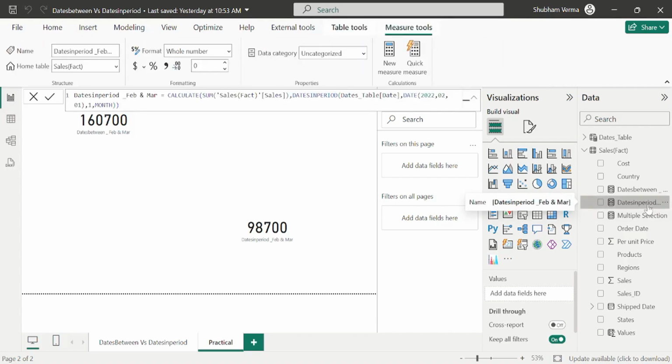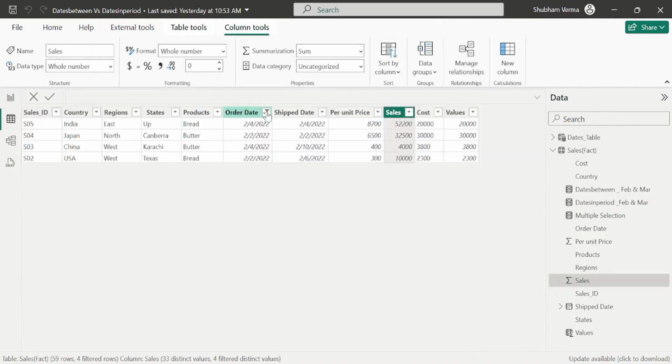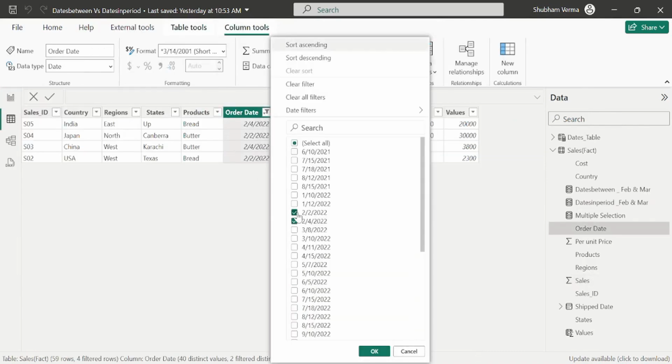And now guys, let's take another example. Let's suppose I want to see the sales of the previous month. So let me put -1 here and hit enter. Here we can see it is getting the sales of January 2022. If you also want to cross check, simply go under the table view, select this date column and uncheck all the dates. Here we have only 2 dates under this January month. And now let's click OK.